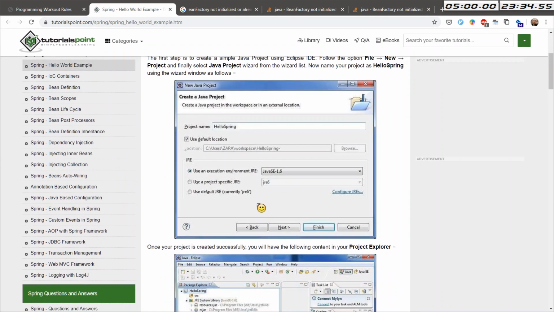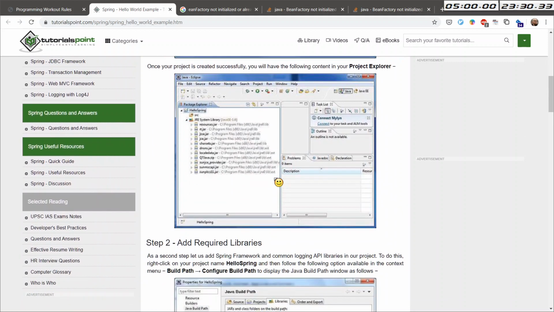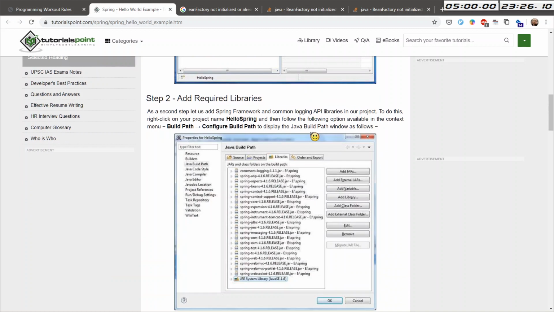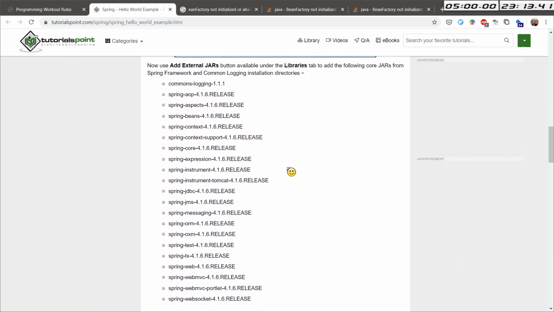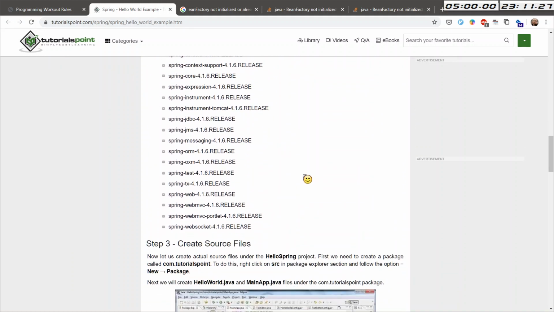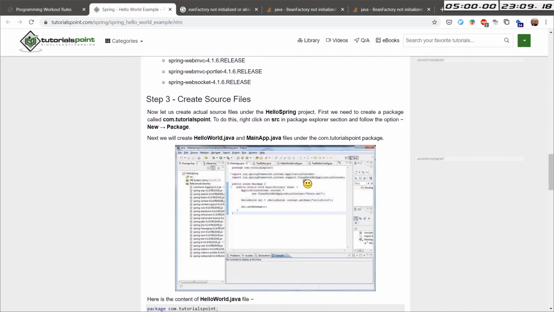So we have a higher version of that. It should be okay. Then Project Explorer, they were adding some libraries, but we don't have all of them. Create source files.